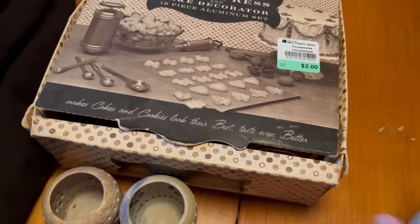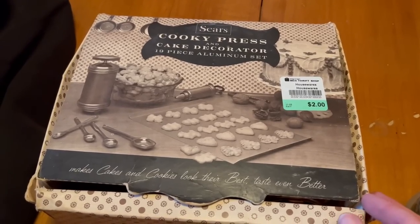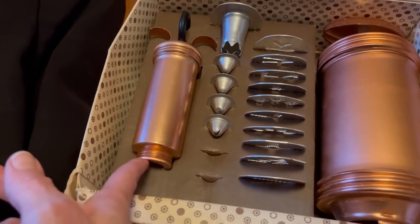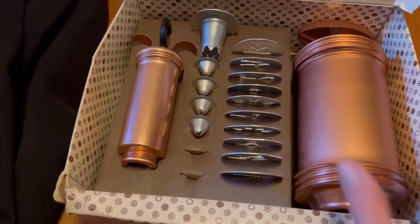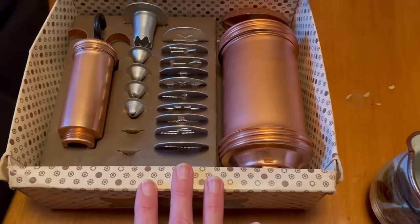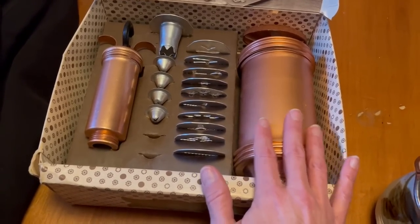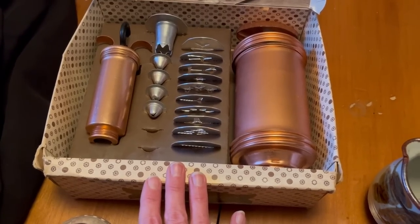This was a really good score — it is a 1950s cookie press and cake decorator set. It was two dollars in the original box. It is 19 pieces but it is missing two pieces. Two of these were stuck together so when I took it apart there were two stuck together, and it would have had a little cookbook with it as well. I saw one of these that had recently sold in December on eBay for 56 dollars Canadian — that's around 42 American — and it was a complete set, never been used. So I'm going to list this one for around 48 to 52 Canadian.